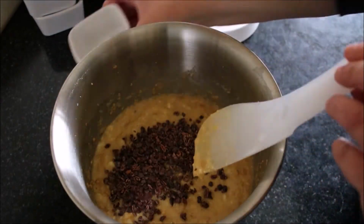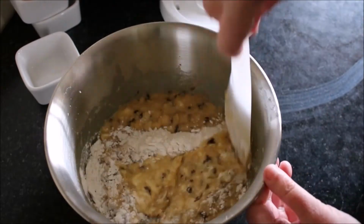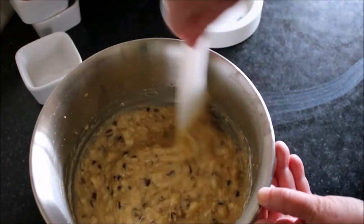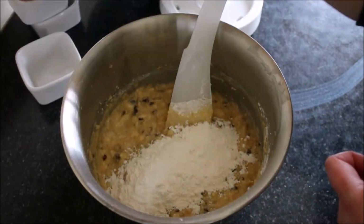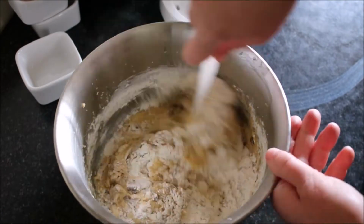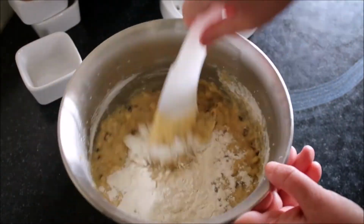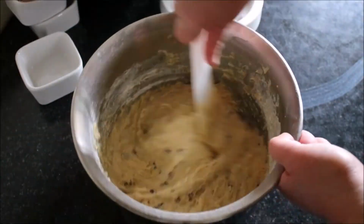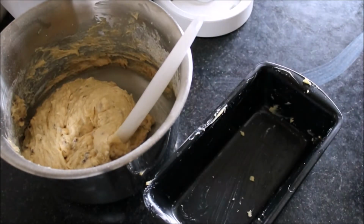Now I'm adding the organic cocoa nibs, or you can also add chocolate chips. Now I'm incorporating flour a little at a time because I don't want the batter to become too dry. So make sure to do a little at a time, just in case you realize that there's too much flour. So you want quite a wet consistency, so the batter will be sticky.